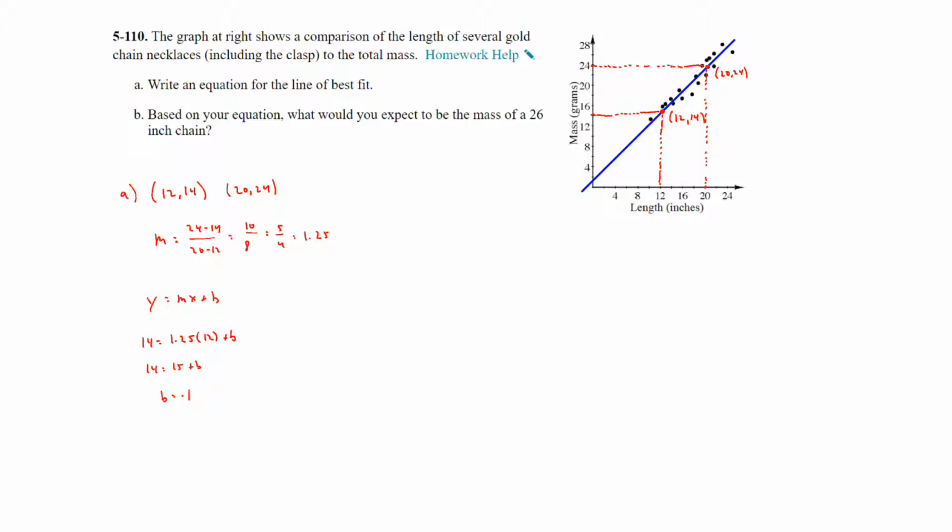Looking at that, b equals -1 doesn't make much sense with my line, so I'm wondering if the points that I picked, I didn't pick them accurately based on the line. Well, we'll go with what I have. Y is equal to 1.25x minus 1. And once again, all our equations are going to be slightly different based on which points we chose for this one. This one's a little bit harder because we don't know exactly what those point values are.